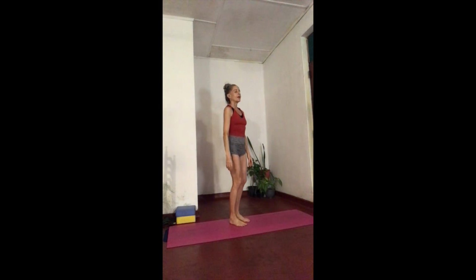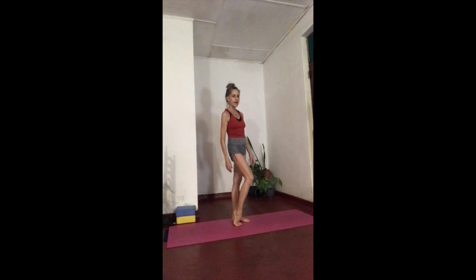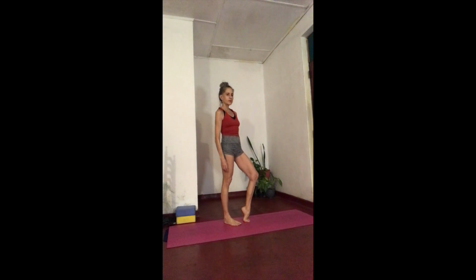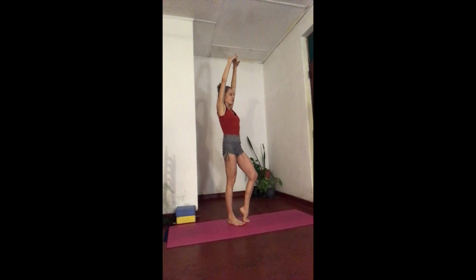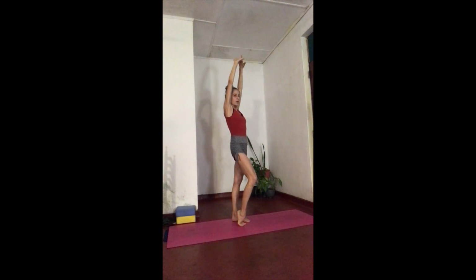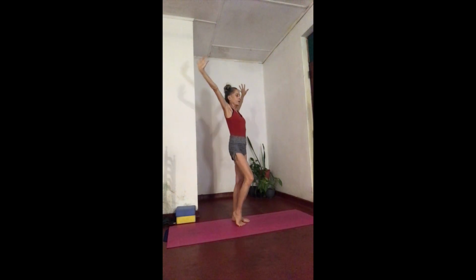Great. Now we're going to do the other way with the feet. So you know how we do the toes when we're sitting on our heels in Thai Angel? We're going to go this way with the feet. And then we're going to do the same thing with the hands. So interlace the fingers. That's right. We're just warming up the toes. We're warming up the fingers, the hands, and open.